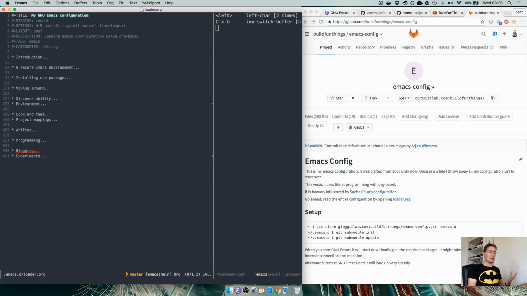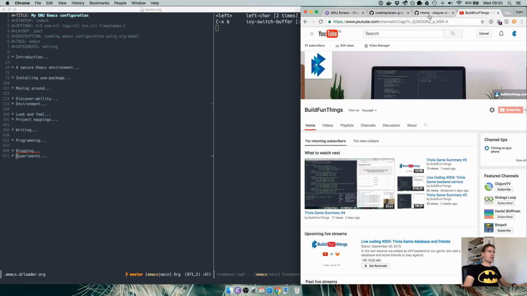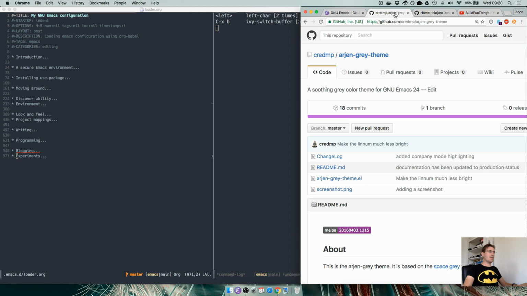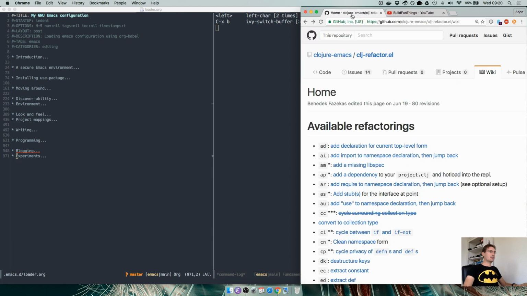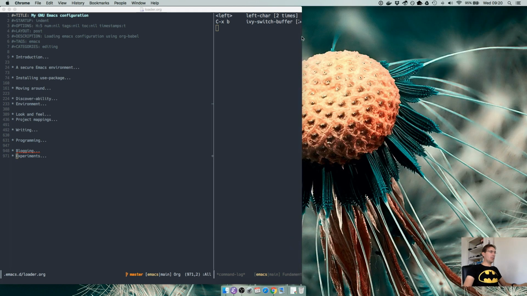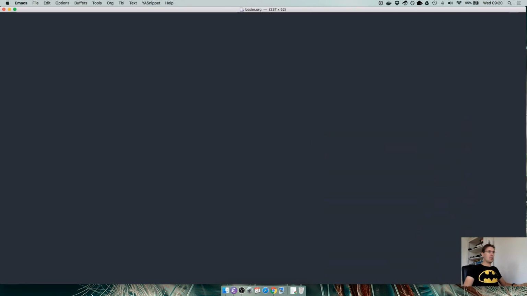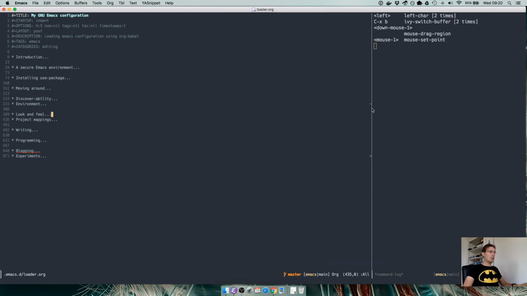I think the most important thing to get started with, let's close some of these. And I will make the screen a little bit bigger. There we go. The most important thing, I think, for now, is that when Emacs comes, it is not very secure.